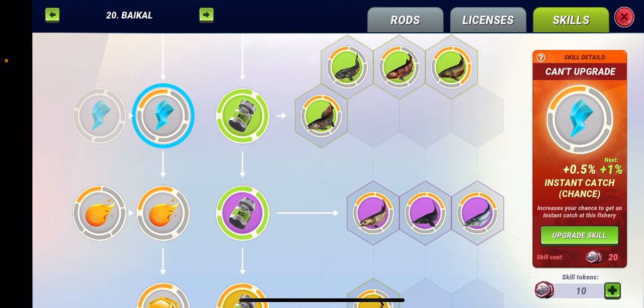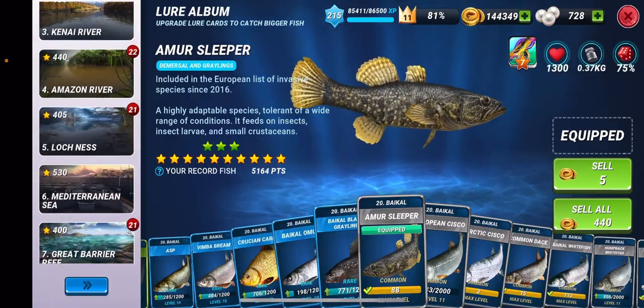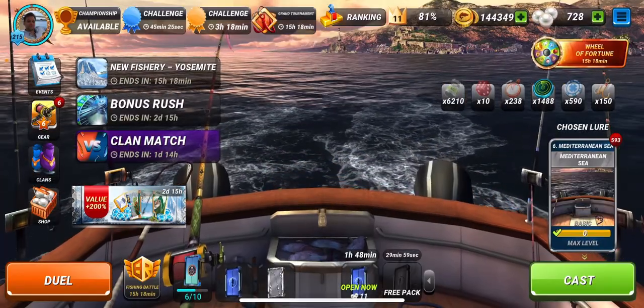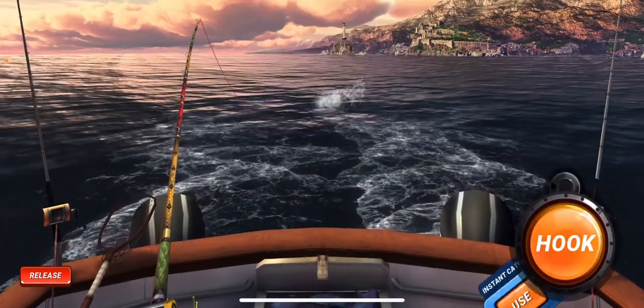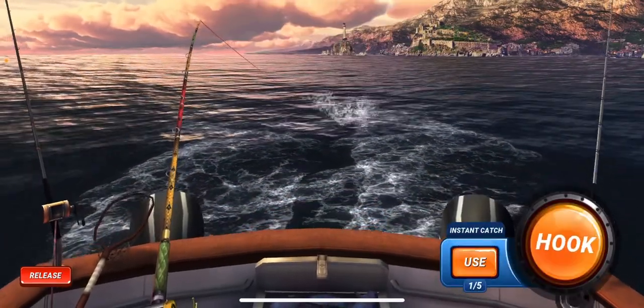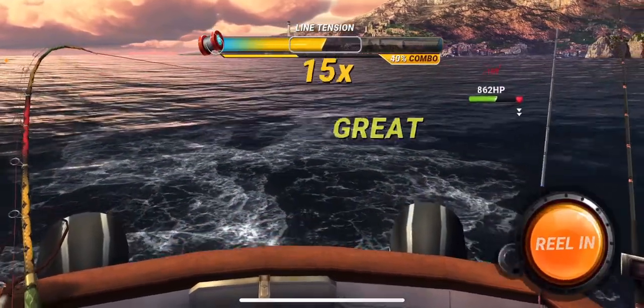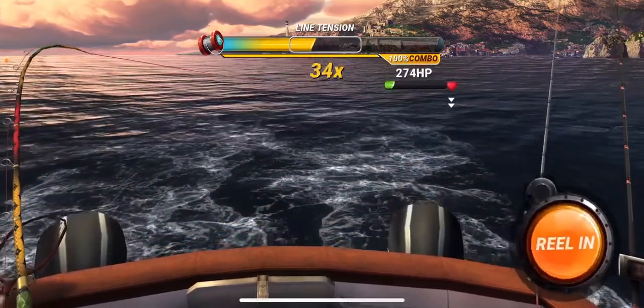So just moving down to the two lightning bolts. So the first one increases your chances of getting an instant catch at the fishery. So just to show you what that is, if I go to the med here, equip. So an instant catch, if I just cast, you'll see in the bottom right a little icon will pop up saying instant catch, and if I press use, I'll just straight away catch that fish without having to do this exercise of reeling in the fish.